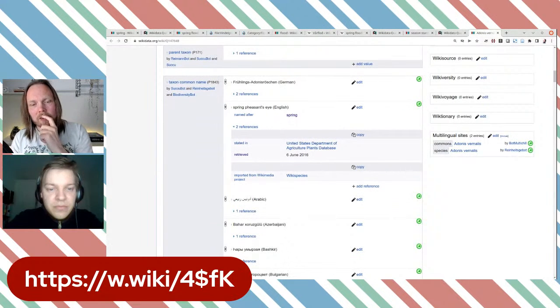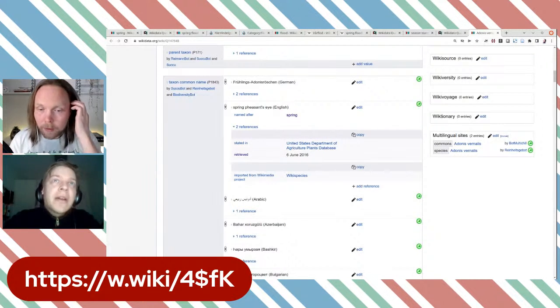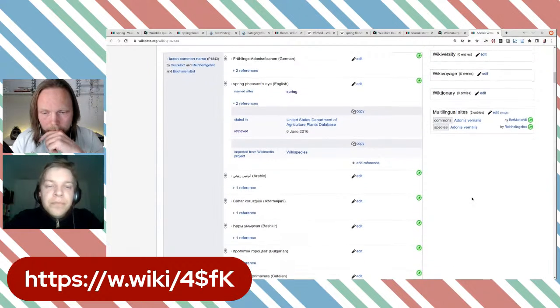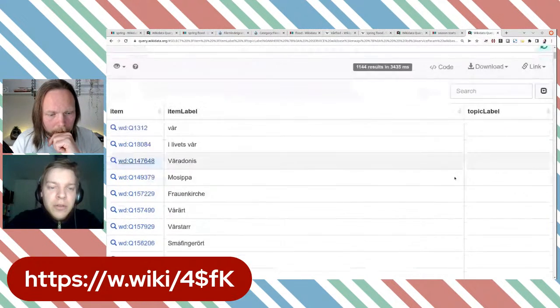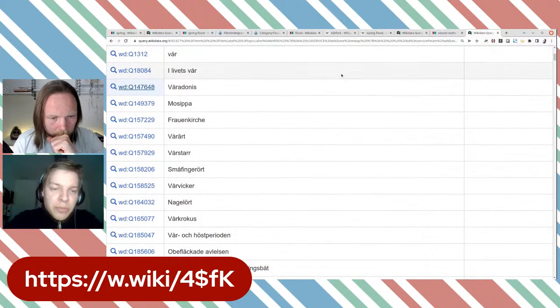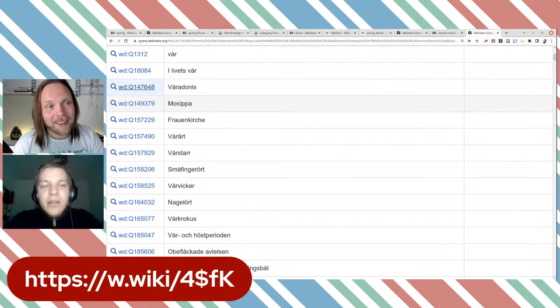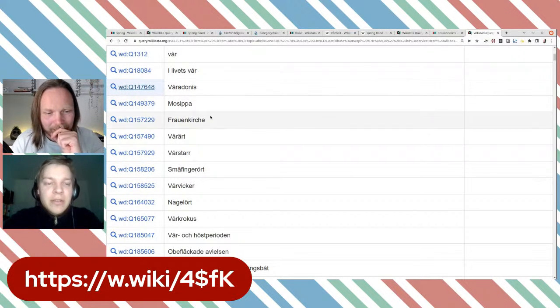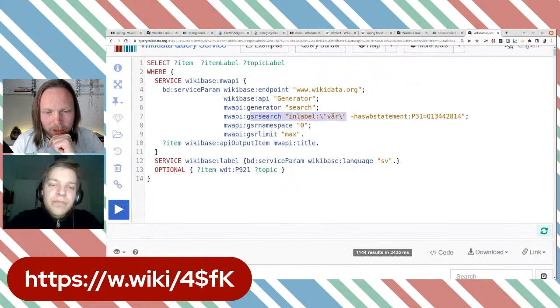Very interesting. So there might be more uses like this that I didn't catch in my query when it's used as a qualifier. Imagine for plants, it would be rather common. We got another plant. I see several plants. So it finds something here, but not in the Swedish label. Indeed, that's interesting. That's because when I do this search, it doesn't care which language it is.